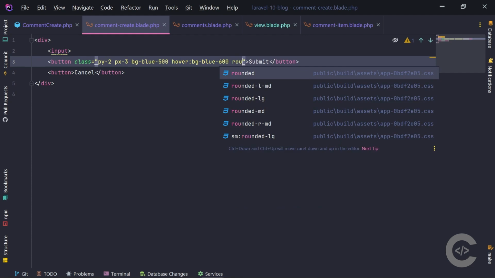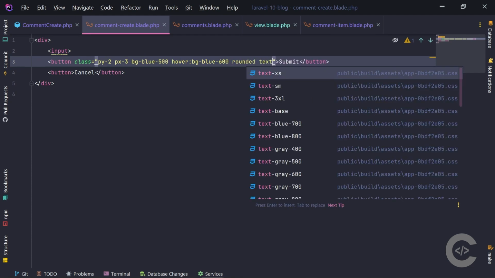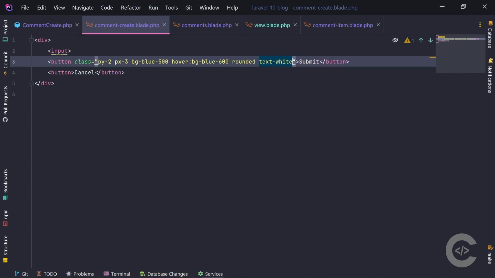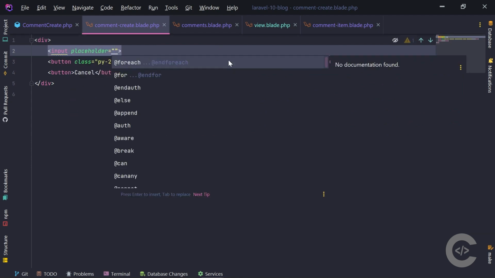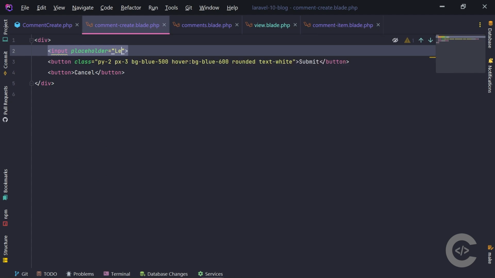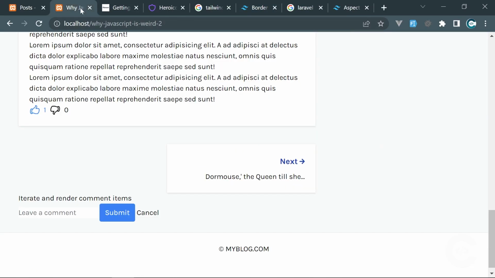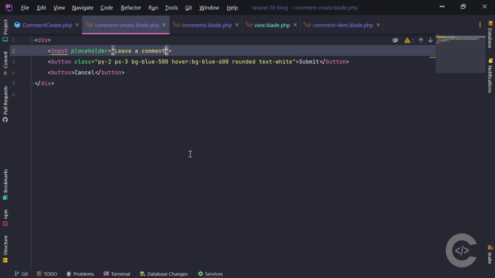Let's give these rounded as well, and text white. All right, let's give this one leave a comment. Okay, perfect. Let's have a look. So we see leave a comment, we see submit and cancel.